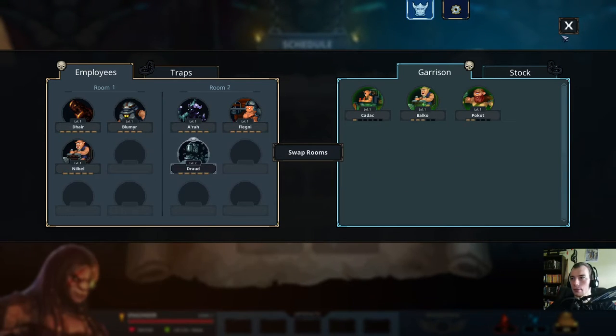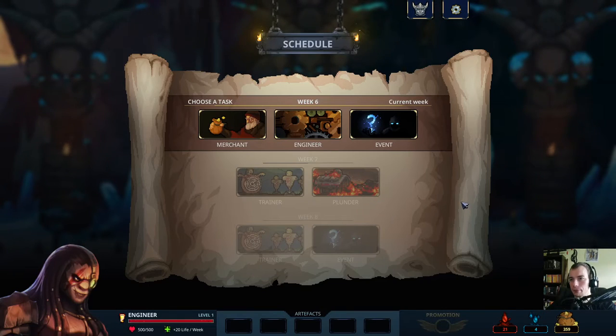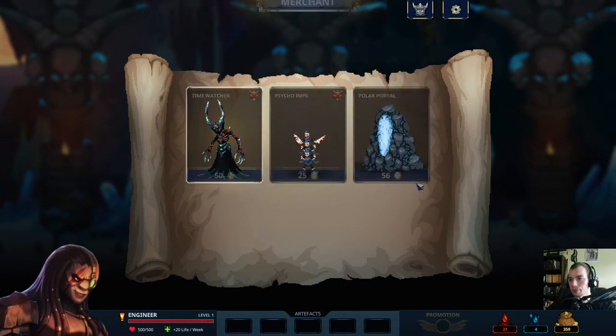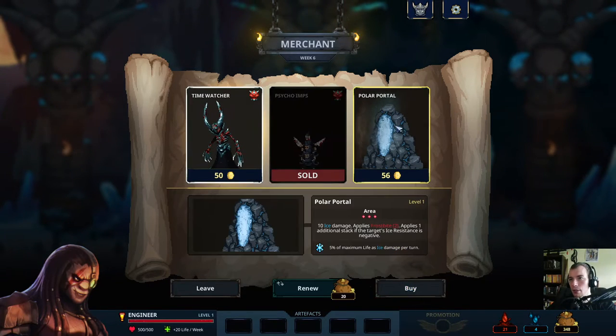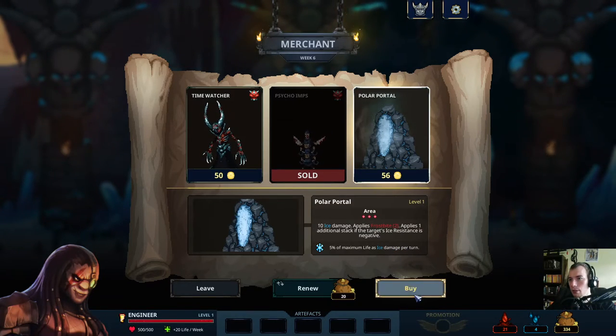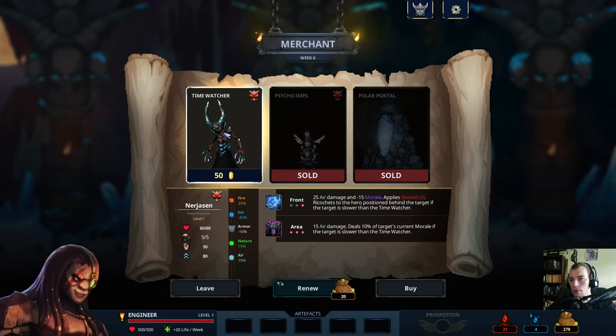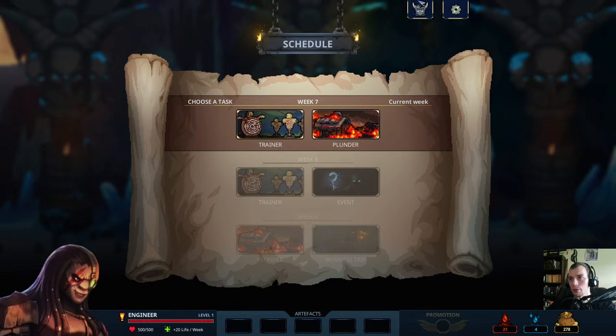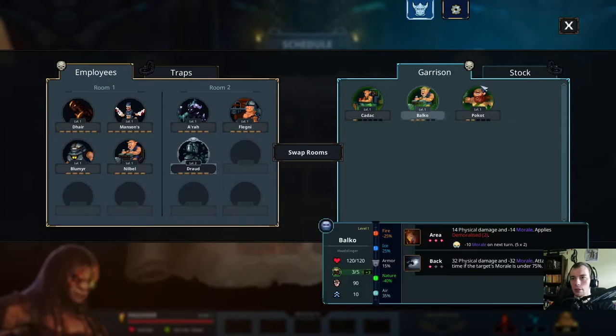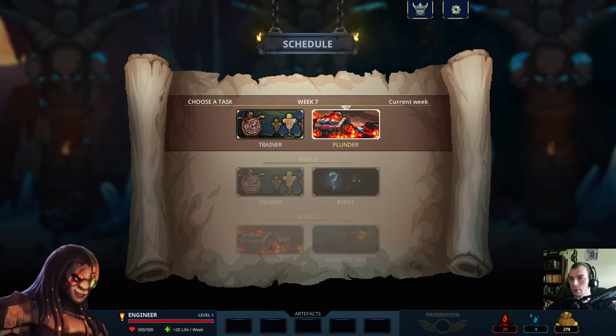Alright. Could maybe use a merchant at this point. Okay, you know what? For 25 bucks, I'll buy these guys. Let's buy the portal as well. Don't know about the Time Watcher. Not excited about this guy. I think I'm going to save my money here for some training. Question is, do I plunder? Yeah, I should be fine to plunder.